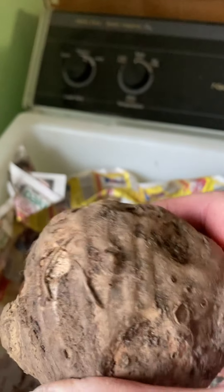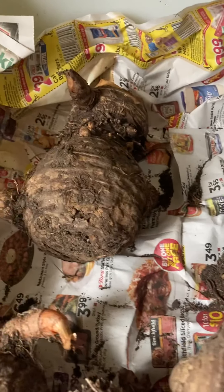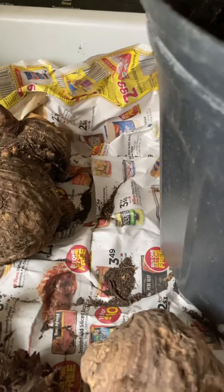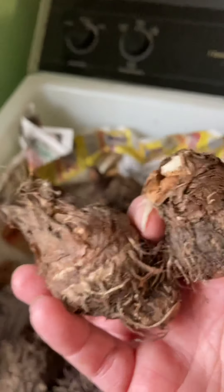This one is another I'm not sure about — it's a bulb from last year. I don't see much, but there was like one little bud on here that I thought might be viable. Oh, here it is — you can feel it if you don't see it. So this one's questionable, so I'm going to put that in the bigger pot with one of the other ones. The small ones I'm going to put three or four of them together in that eight-inch pot.